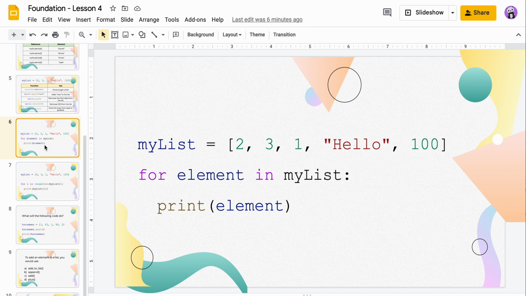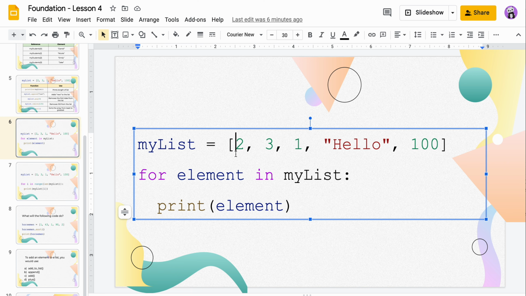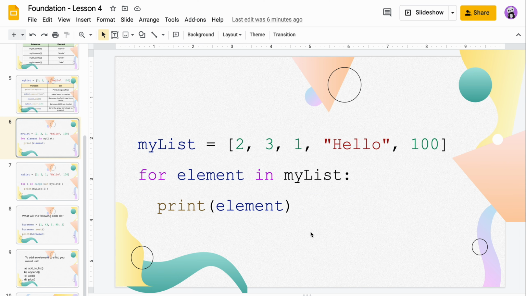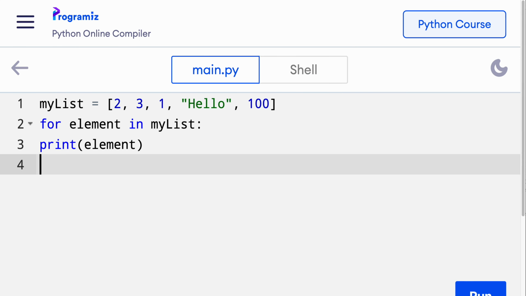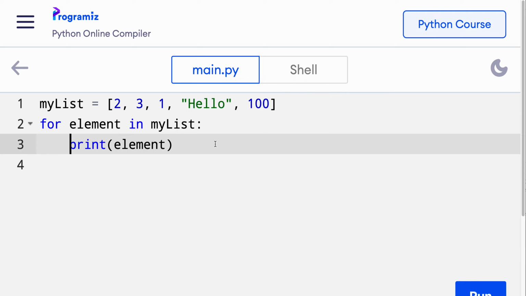We can actually go through every element in a list and print them. Let's take a look at this following code. Think about what it'll do using the concept of for loops. I originally set my list equal to 2, 3, 1, hello, and 100.